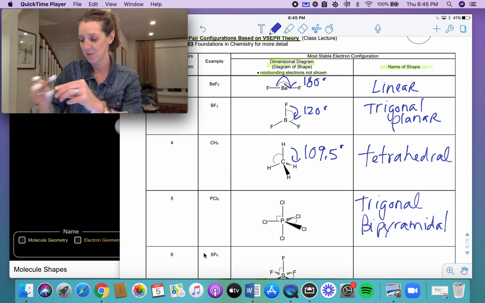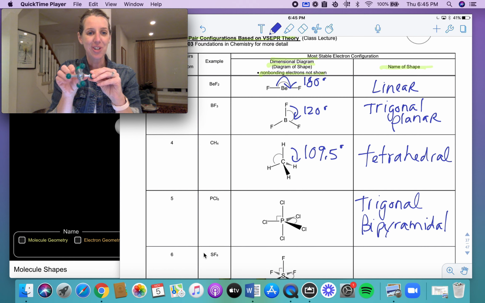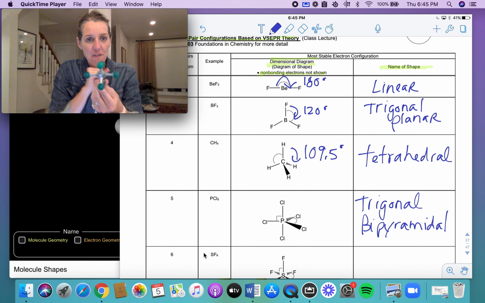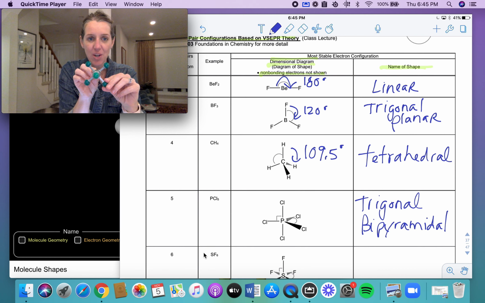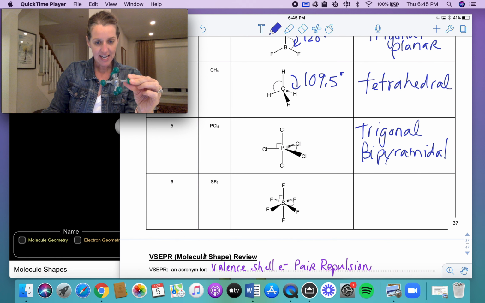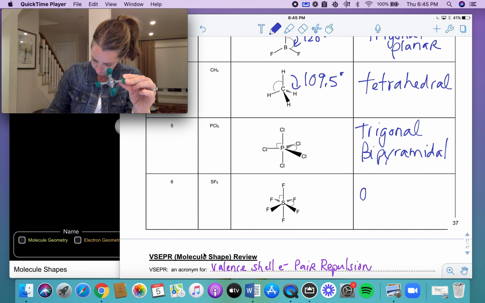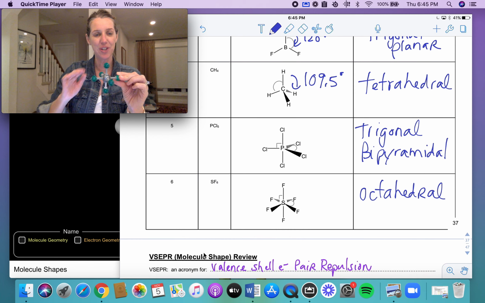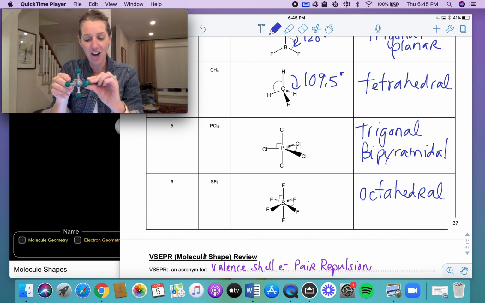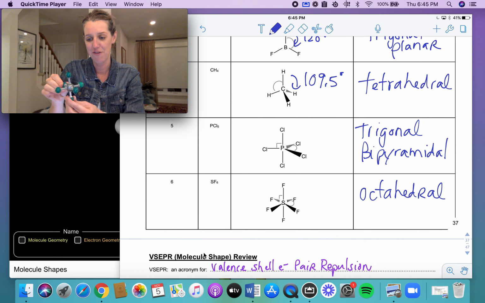Okay, last one. Are you ready for this one? You've never been able to build anything with these, because these aren't usually the examples we do in grade 9, 10, or 11. Can you see this? We've got 4 bonds on one face, 2 on the other. So I have 1, 2, 3, 4, 5, 6 things bonded. Oh, I didn't put the angles, but we'll go back and do that. This is an octahedral. Okay, octahedral. And again, if you were to put a face on here, you'd have 1, 2, 3, 4 on the top and 4 on the bottom. So that's where the octahedral term comes from, or the prefix, the octa.